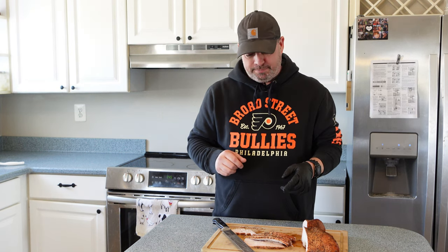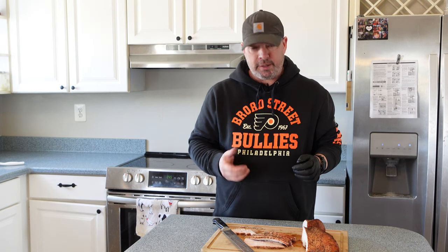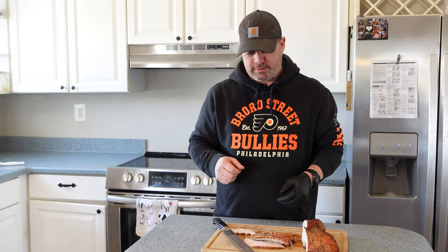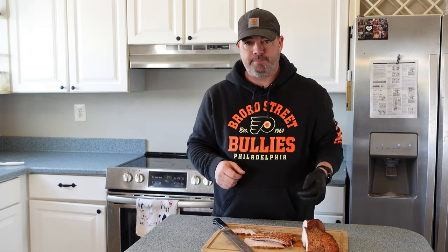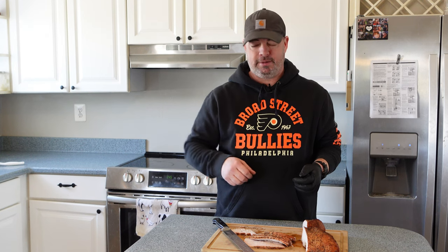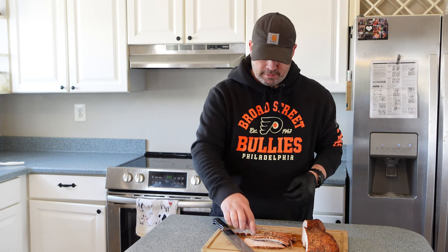But yeah, make this. It's not that expensive. You know, meat pricing is going up right now, but this is delicious. You get a lot, you can make a lot of sandwiches out of this. Or you can slice it up like how we did here. Serve it with some potatoes, maybe some stuffing. Turkey's not only for Thanksgiving, guys.